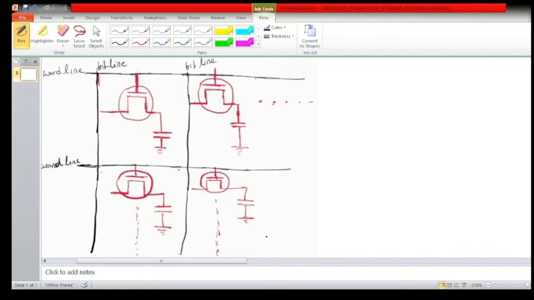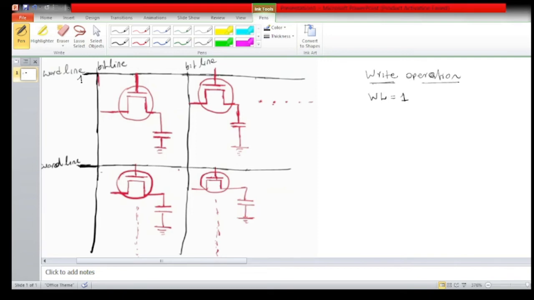Now we will discuss the working, how we can do read, write and hold operations in this particular RAM, DRAM. So let us consider the first case, that is the write operation. In the case of write operation, we have to store some data into the memory. So first we have to consider the word line. Consider the word line as one. Word line is WL, meaning word line. So this line is one, as you can see here. These lines are one.